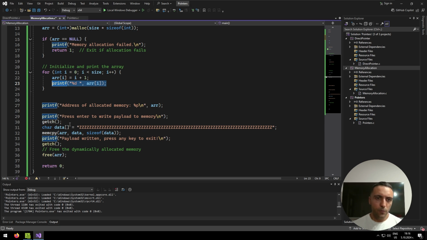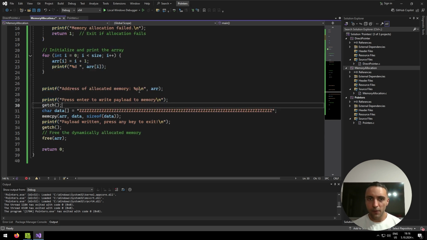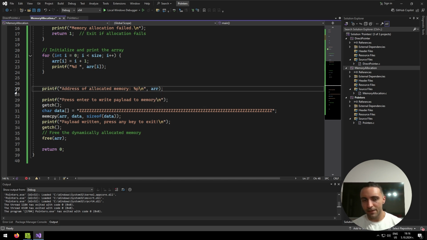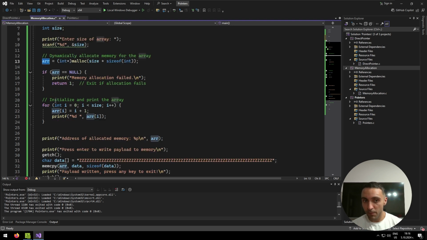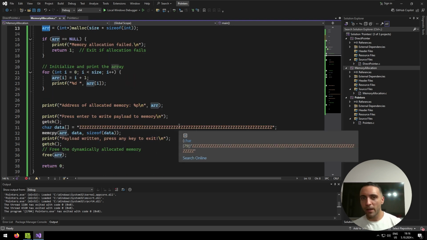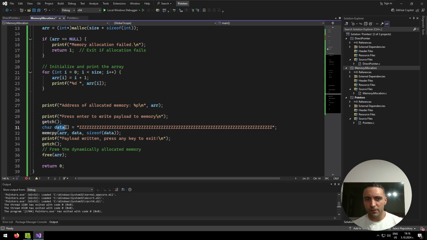In that case, we have address allocation, and if you want to print out the address, it is done with %p. So if I specify r here and %p, then at this 27th line, I'm going to get the address which was created inside the memory. Having this address, now I can read the memory or write to the memory. So in that case, I define a character array of data. And I intentionally specify it to be multiple z's, because it's easier to pinpoint in the debugger, as we're going to do later on.